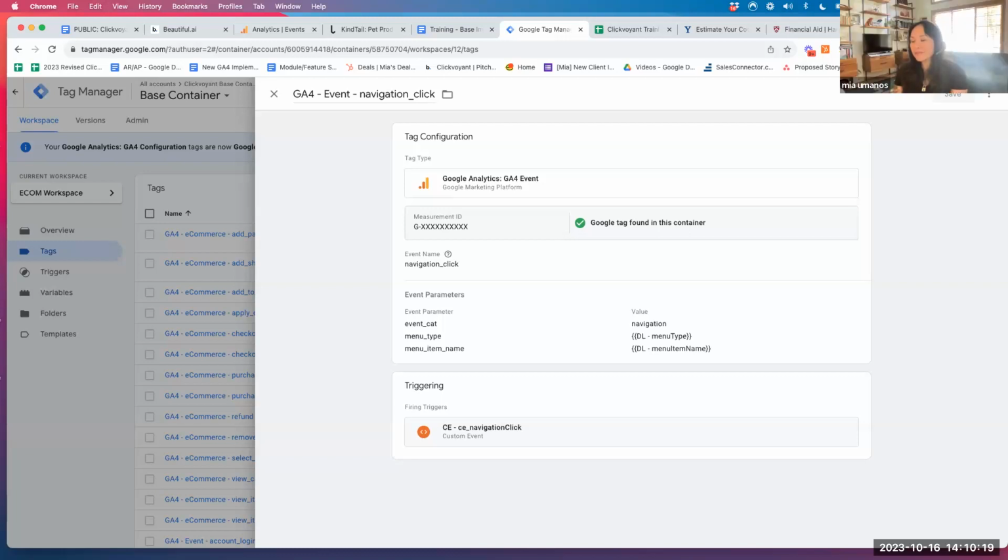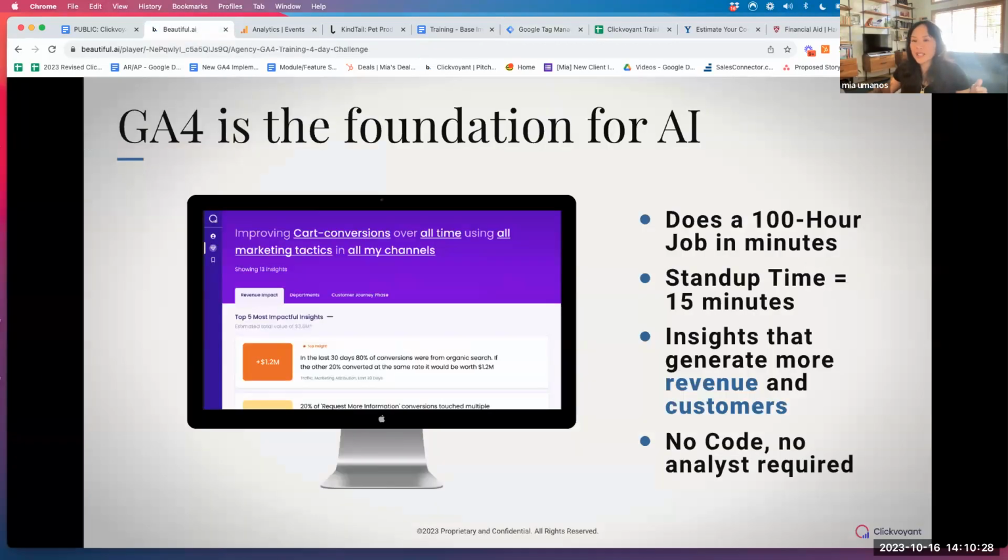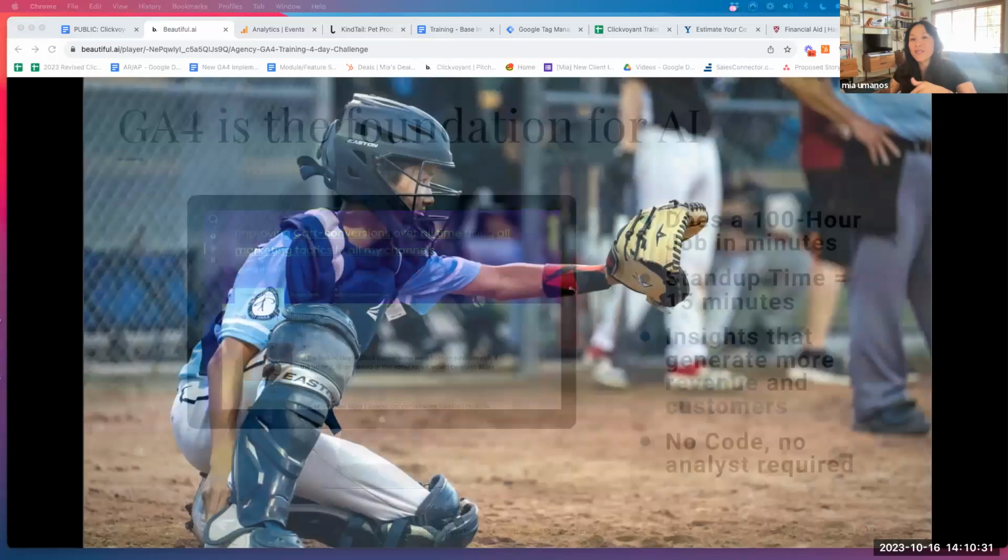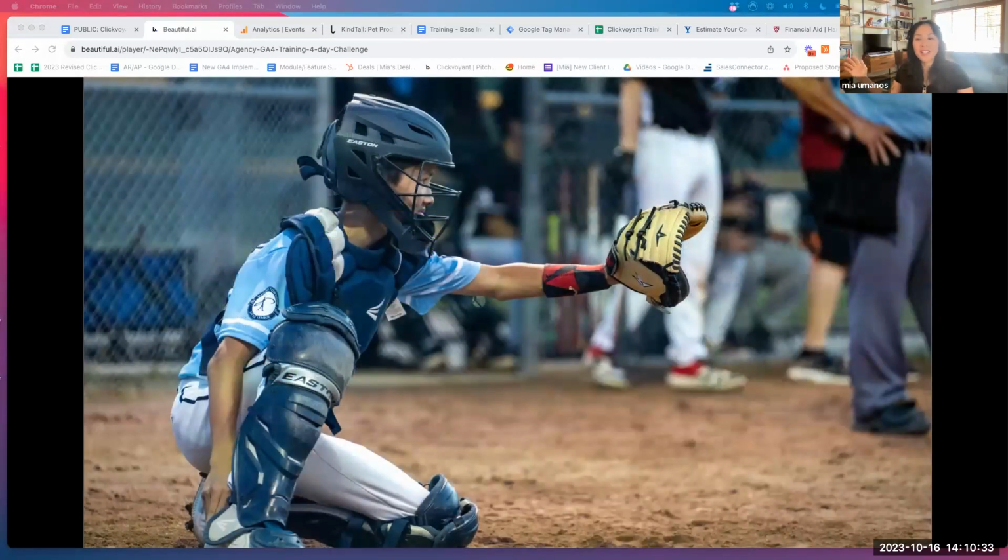Okay, so again, Google Tag Manager was pretty killer. You put your tags and it was just going exactly where it needed to go. Now Google Analytics has you set up the catcher's mitt. So once you submit that data in Google Tag Manager, and it's firing and you can see it in the browser and all the variables and all the parameters are there, it doesn't show up inside GA4 unless you architect it. And that is a pain.